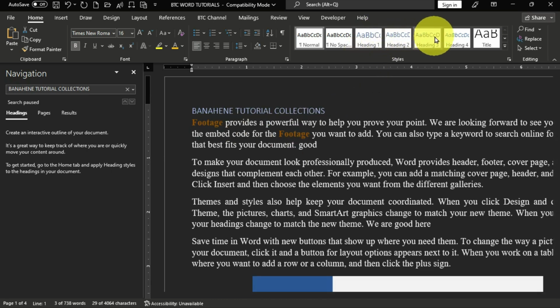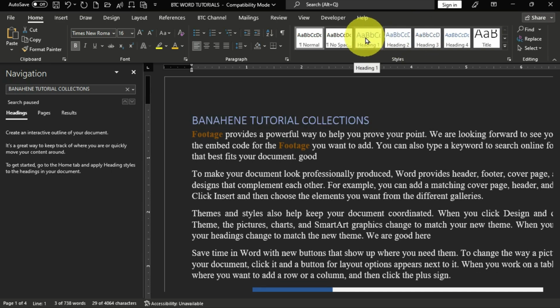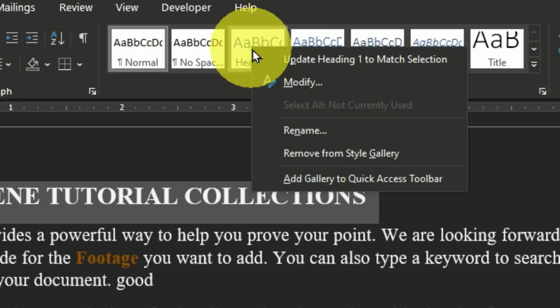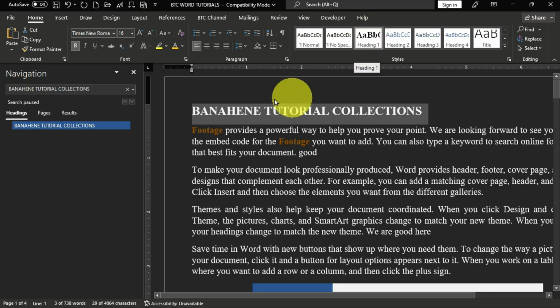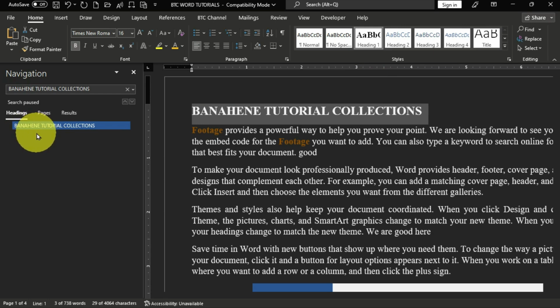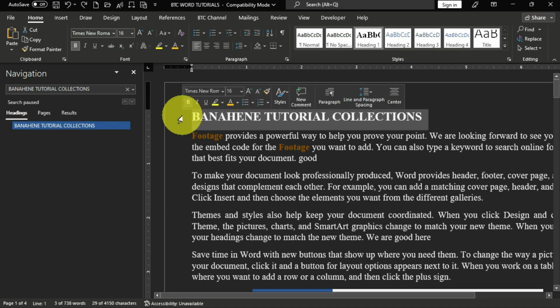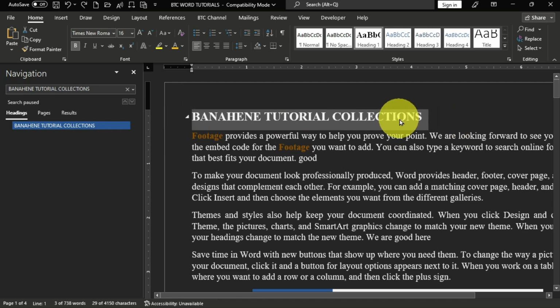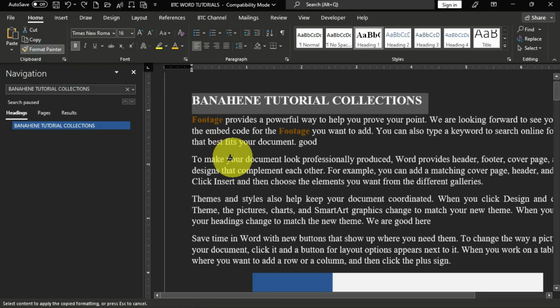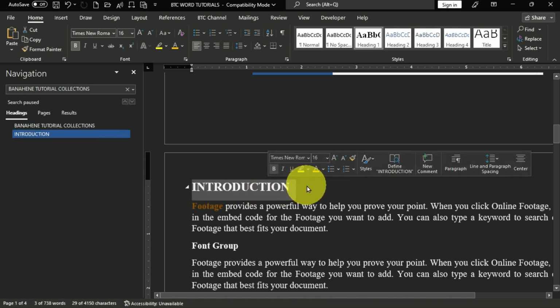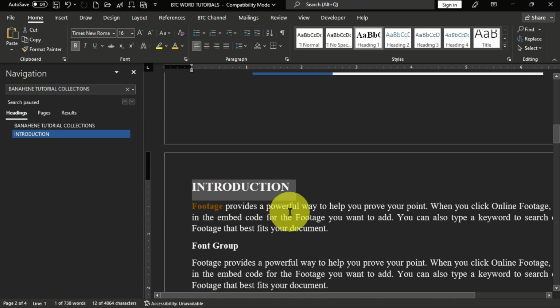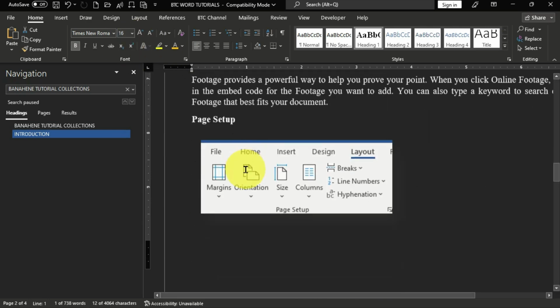You can choose any of the heading styles. I'm going to place it on this Heading 1, right click, and I'm going to choose Update Heading 1 to Match Selection. Therefore, this is having Heading 1 styles. It has created this particular interactive outline in this Word document. Now that I have this particular option operated, I'm going to select this, use my Format Painter, and then I'm going to click and drag, and this is also going to create this heading style with its formatting. Can move to the next page.